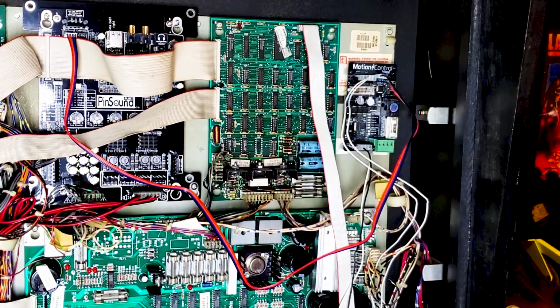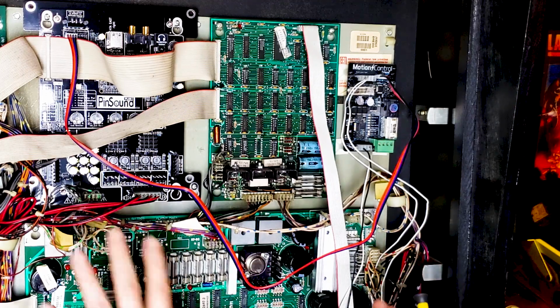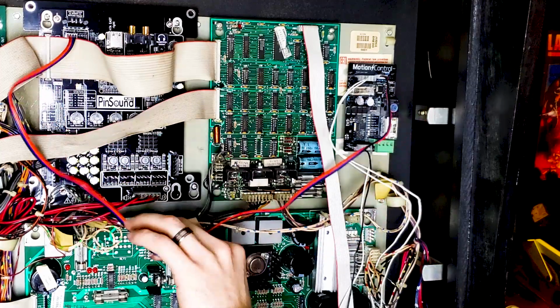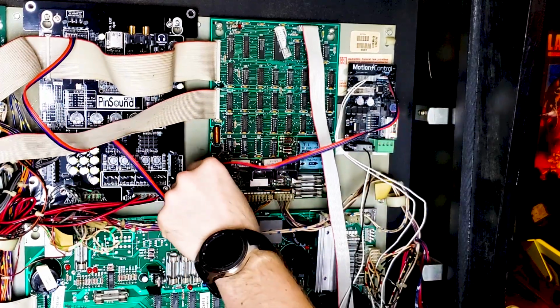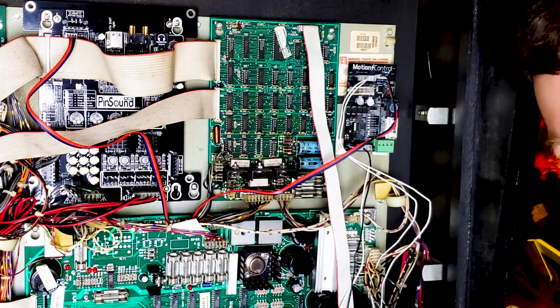We'll just see how medium feels, and if I feel like it's enough, or if I want more, then I'll adjust it accordingly. But I'm going to set it to medium for right now. And it's your choice. You can go about putting your wires wherever you see fit to organize this a little bit better. Like I said, eventually I'm going to do a restoration on this, so I'm not too worried about getting it all pretty right now.